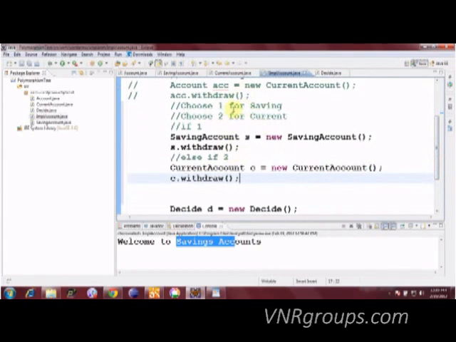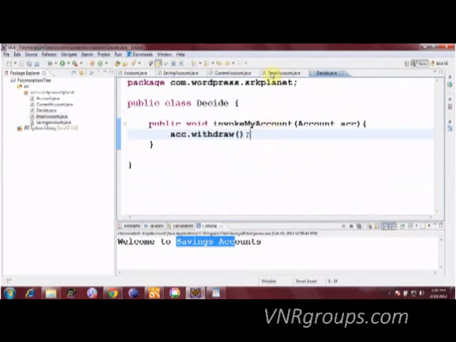Suppose the objects are not going to be created over here. Objects are going to be created by a client using some other implementation class. They create the object of saving or say current account, and they invoke our function passing their object to our function. When they pass their specific objects to our function and we try to invoke some functionality which does not exist there, that can result in a runtime exception. This is a scenario that happens, and this is what we need to avoid in case of dynamic polymorphism.